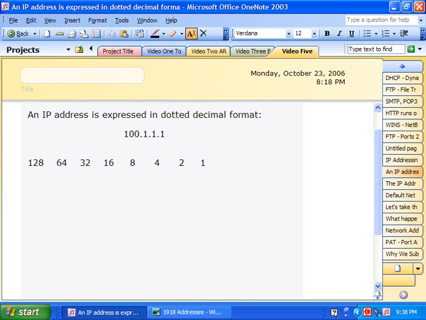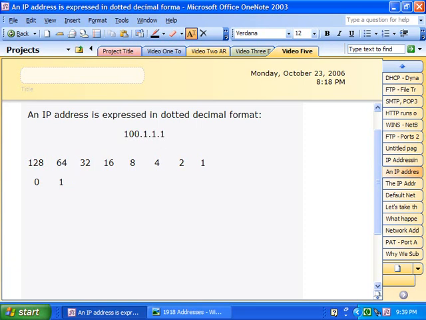So right now, let's take the decimal 100 and convert it. Working from left to right, can I subtract 128 from 100? No, absolutely not. So I'm going to put a 0 there. See how hard that was? It's really all you're doing. Now the question is, can I subtract 64 from 100? Well, certainly I can, and that's going to give me a remainder of 36. So I'll put a 1 there.